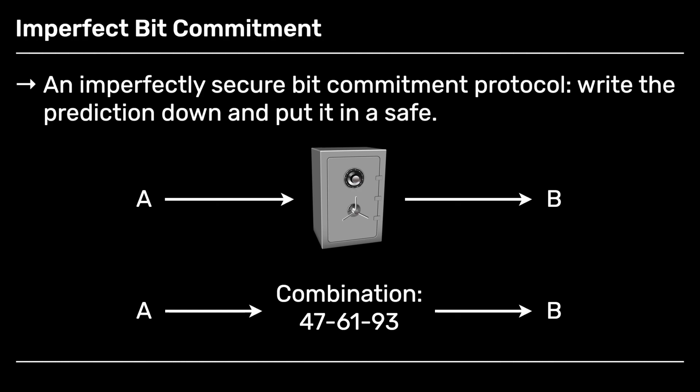Alice could just write her prediction down on a piece of paper, put it in a safe, spin the combination wheel so the safe is locked, and hand the safe over to Bob. He's got the prediction but it's inside the safe, so if he doesn't try anything clever he can't read it. She can later tell him the combination when she wants him to read it. That's not a terrible protocol — it achieves something — but it doesn't give anything like perfect security. Bob might be able to break into the safe; there's nothing about the laws of physics that prevents physically breaking into a safe, drilling into it, working out the combination by playing with the wheel, or using scanning devices to read what's written on the paper inside.